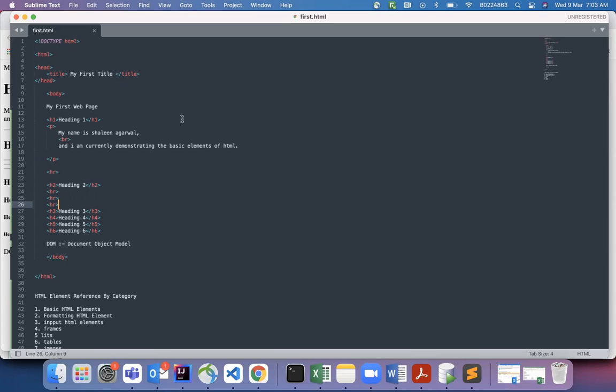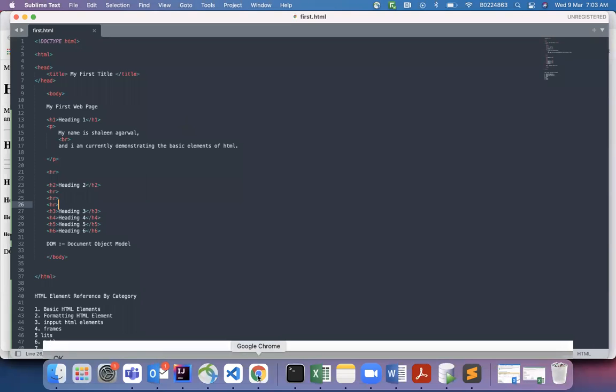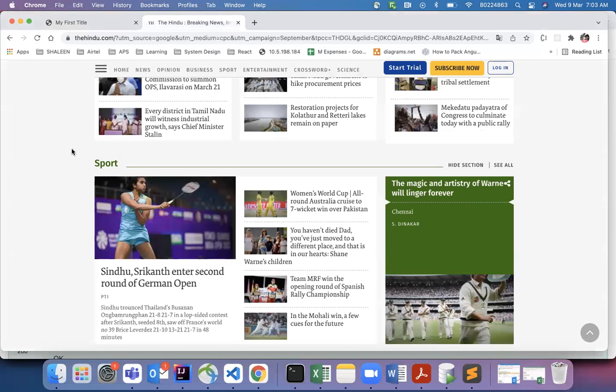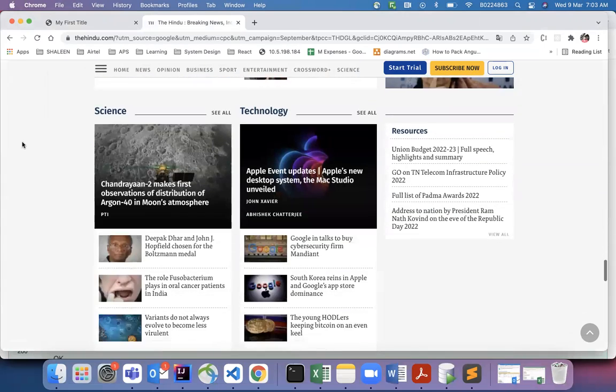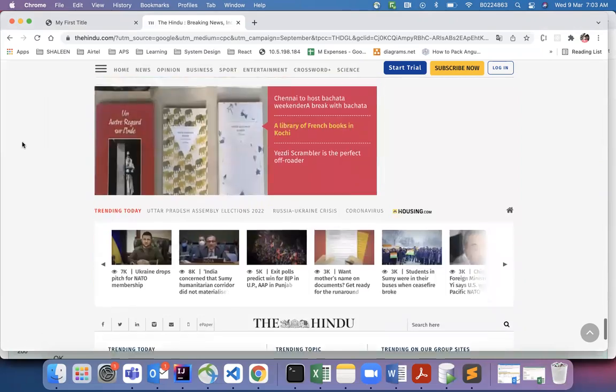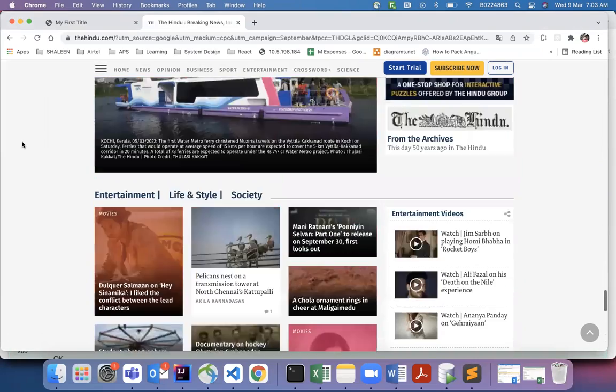Can you briefly explain once again the DOM, document object model? DOM is nothing but the body of your HTML page, right? So if you see any web page, whatever comes inside the browser, forget about the taskbar, forget about the title bar, everything. Just focus on this particular body. This is considered as the document object model. That is the DOM of your web page.